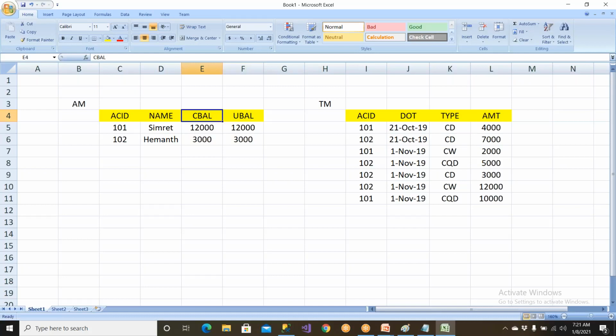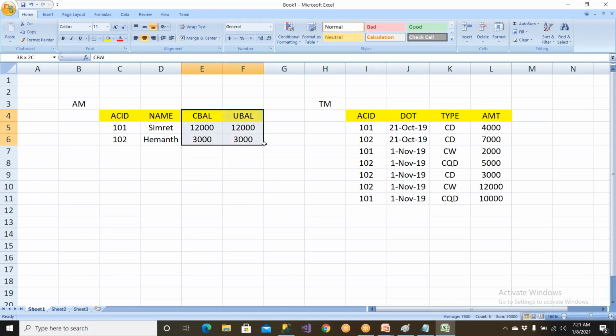This is not technology, this is domain knowledge. Clear? Technology is primary key, foreign key and everything. And why a clear balance and an unclear balance? The business will teach you why they are maintaining this kind of column. So you should know the domain knowledge very well. I'm talking about the banking domain here. Are you clear? These are very, very important.